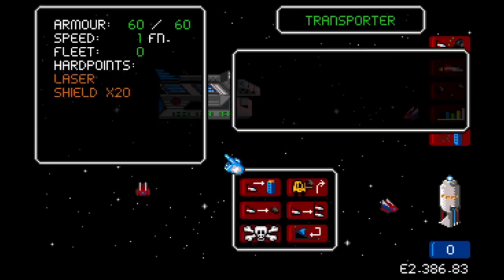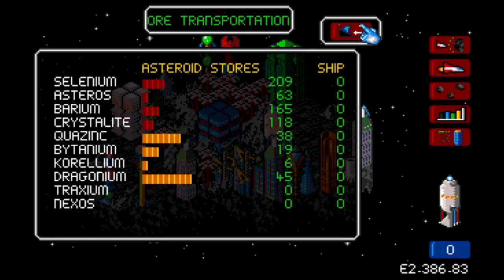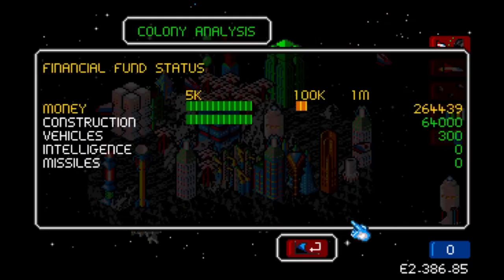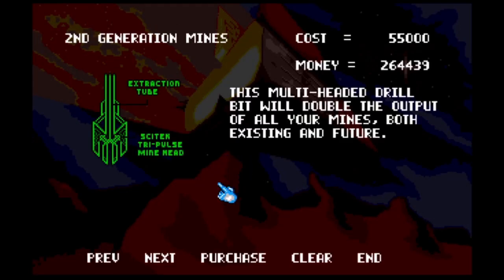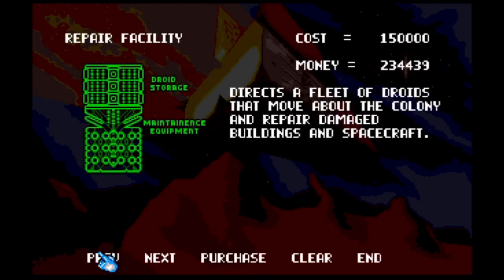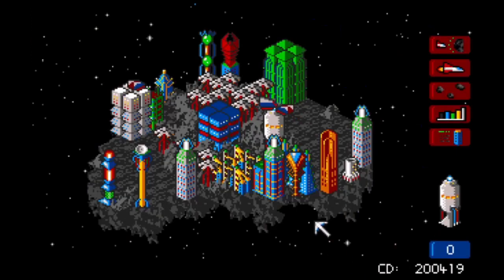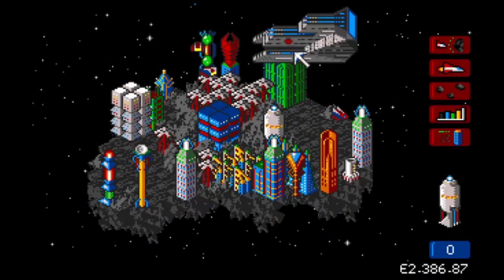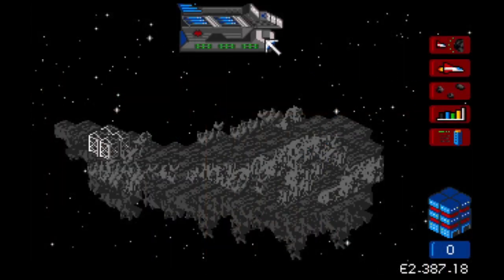Attention. Let's make sure this ship is empty. Yes, it is. Actually, welcome to SciTech. They're all a matrix. Going to start buying stuff from SciTech. This one is ready, so. Colonization report.